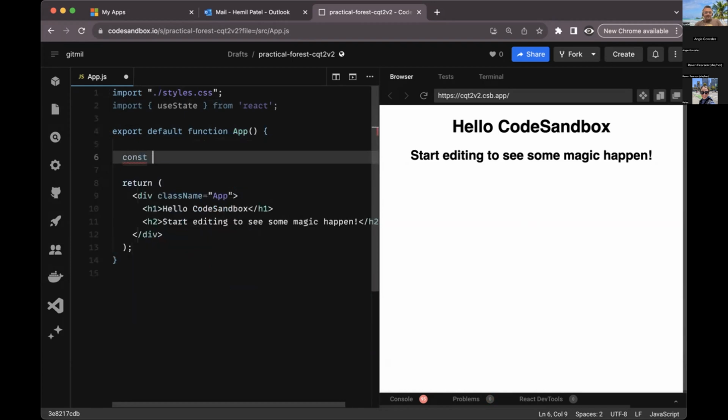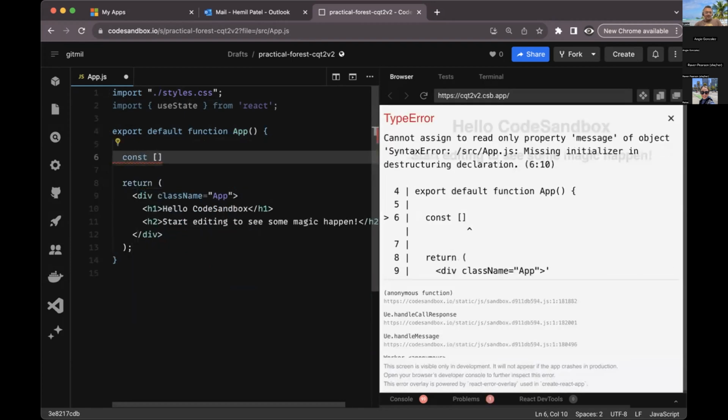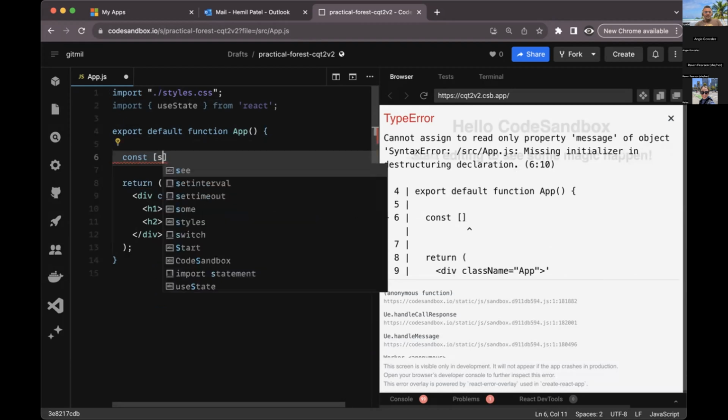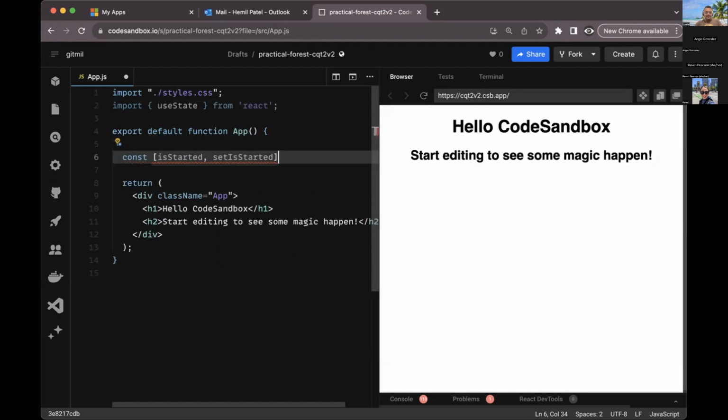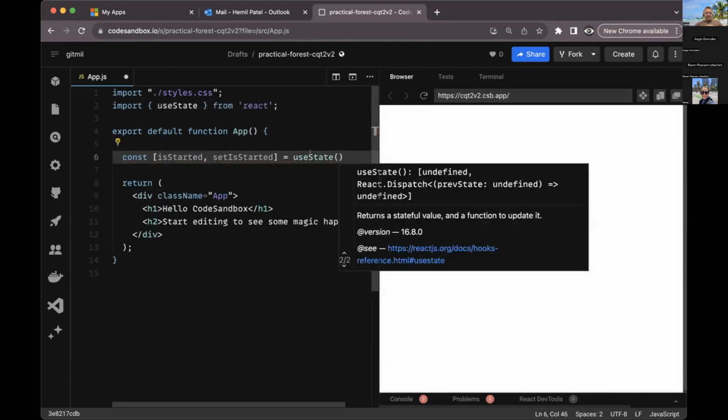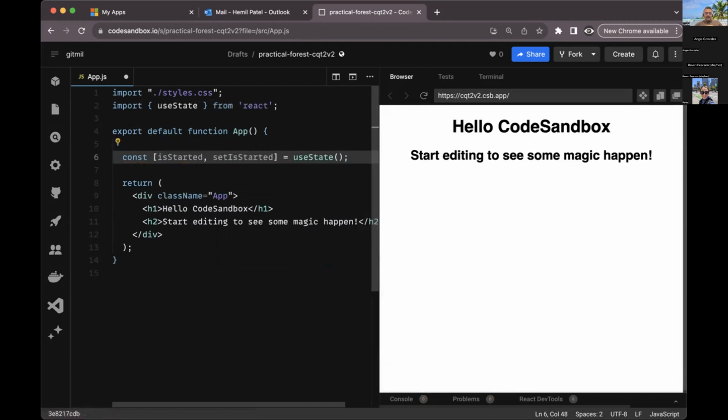Defining is pretty simple. You have a getter, so let's say I'm going to call it isStarted. I think it makes much more sense. isStarted, and then setIsStarted, equal to useState. And then what kind of value would this be? Any default value?